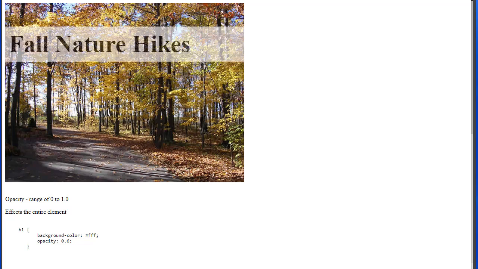In this video, I will talk about opacity and rgba colors. The opacity property enables us to adjust the transparency of an element. It extends from 0 to 1, 1 being totally opaque, 0 being totally translucent, meaning you can see right through it, similar to a window. Anywhere in between enables us to see partially through the element.